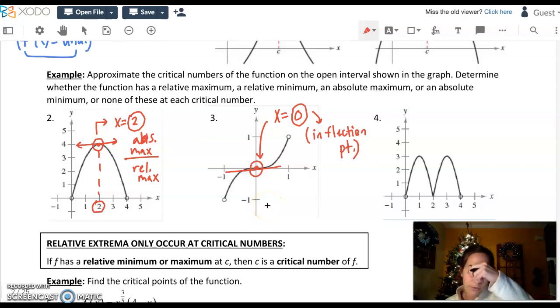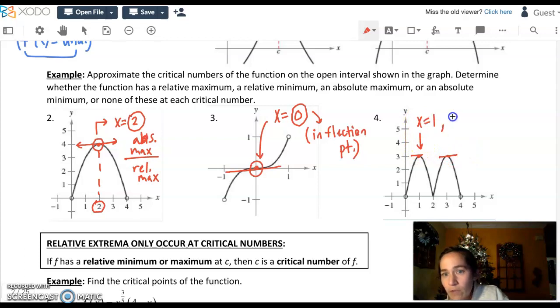4 has some turns. It looks like I'm looking at like the McDonald's arches here. I would say your derivative is definitely 0 at these 2 values. So you've got horizontal tangent lines here and here. So critical value at x equals 1, critical value at x equals 3. Those are both maximum values. They're absolute and also relative max values. Versus this absolute and relative minimum.